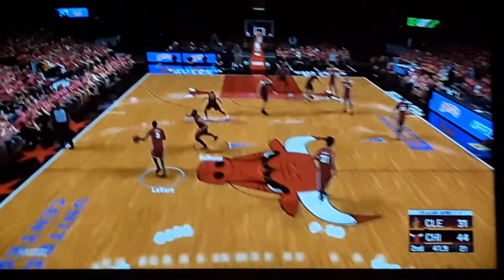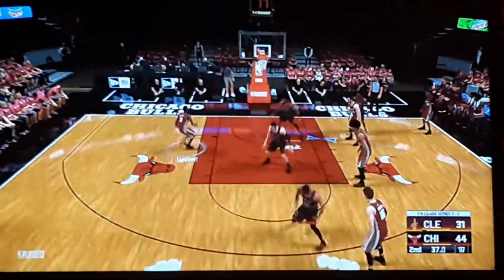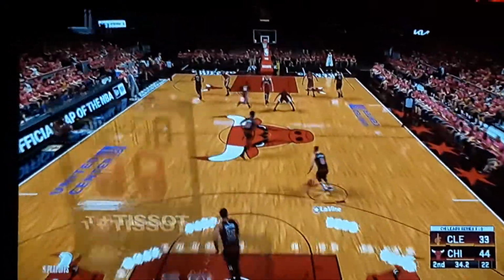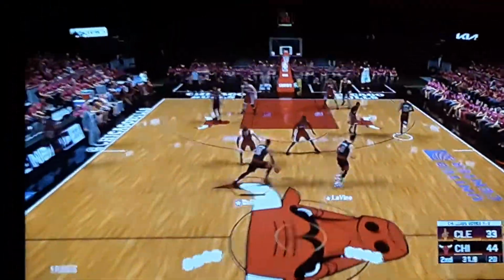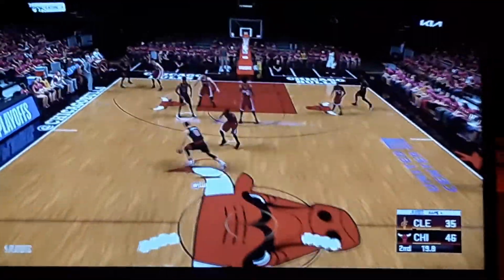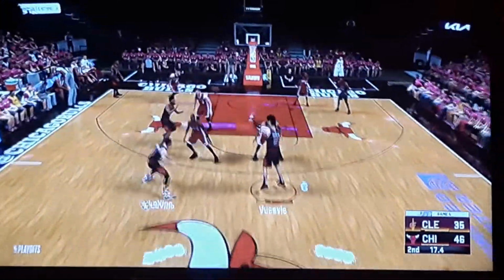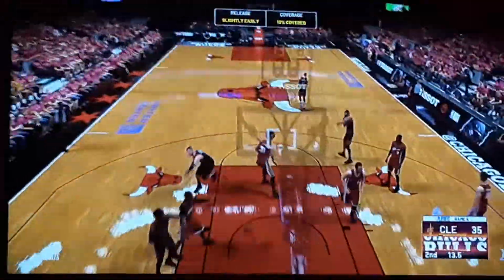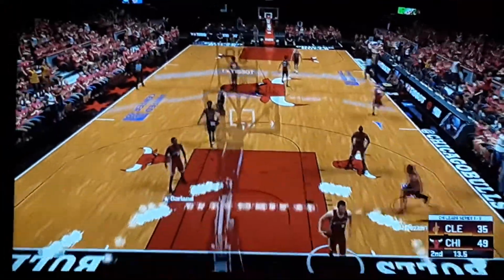Jarrett Allen, what is he going to do? Pass that to Caris LeVert. And LeVert has possession. What's he going to do? Going to get that in for 2. So it's now an 11-point Bulls lead. All right, so now 22.2 seconds remaining. Zach LaVine passing it to Vucevic and then back to Derrick Jones Jr. and then DeRozan. So Jones Jr. is going to get the assist there.